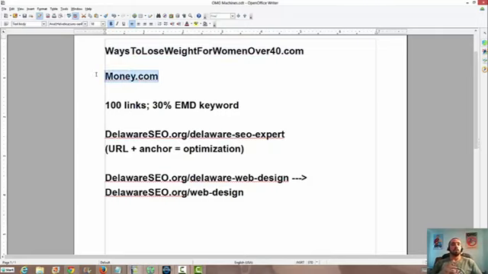So this is the general type of rules I'm talking about. This is one of those things you have to consider: how big is the keyword? The bigger the keyword, or the shorter, like if it's a short domain name with a big keyword, this is much less likely to get hit. If it's a long domain name with a bunch of keywords, this is much more likely to get hit with over optimization. So for EMDs, you have to consider that when you're doing your anchor text. How big is this keyword? How likely would it be to be used this many times? That's something you have to consider. Okay, so it's very important.